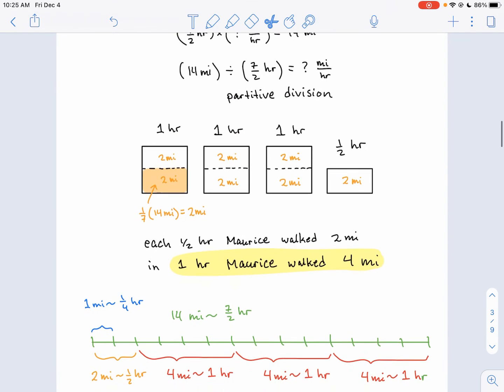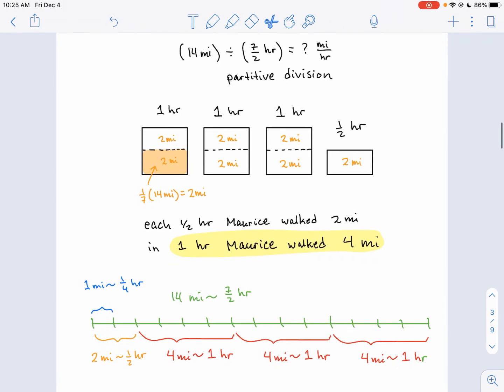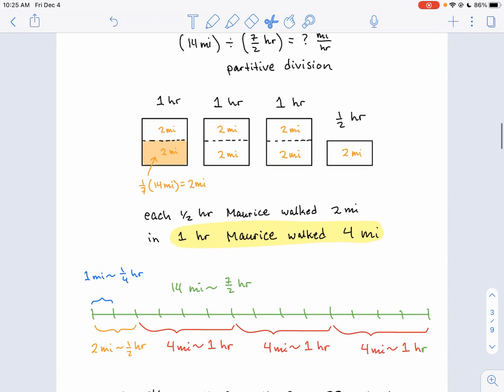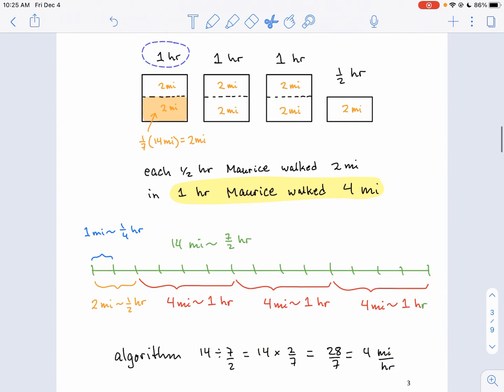There is no one correct way to model these things, but there's lots of valid ways that make sense. And the key really is using labels so students can realize that, don't just put 1s and 2s all over the place. It's extremely confusing. Same thing down here. If I just put a 2.5, it's like, what are you talking about? 2 what? 1/2 what? So always put labels on the numbers you put, recognizing that you're really coordinating 2 different quantities. You're coordinating distance and you're coordinating time.